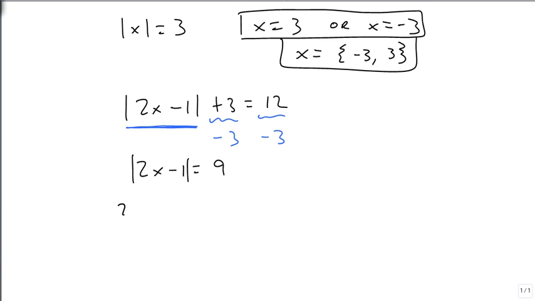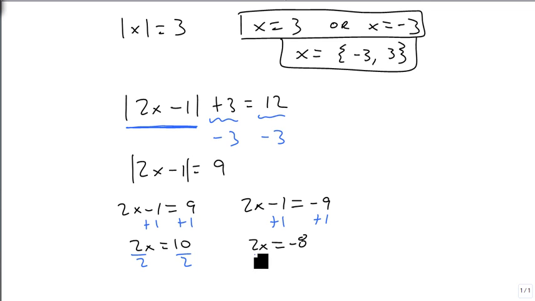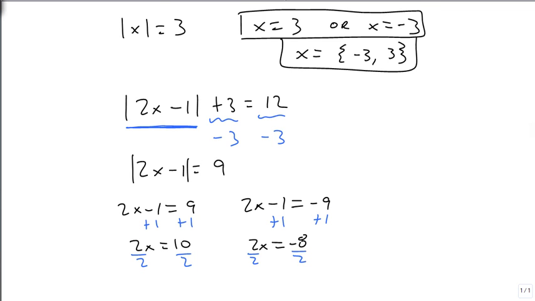Since I have the absolute value, I now break this up as 2x - 1 = 9, and 2x - 1 = -9. I then add 1 to both sides of both equations, because notice most of the work is going to be the same. 2x = 10, and 2x = -8. We then divide by 2, and get x = 5, and x = -4.